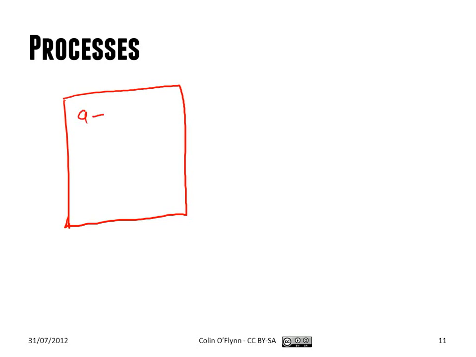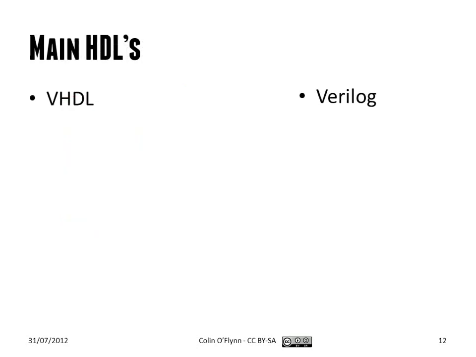They have an idea of processes. Processes are blocks where we do stuff in sequence. So this gives you a little ability to do statements that are executed one after another. So for example, you may want to add 2 to A, and then if A is greater than 3, you do something. And you want that comparison to happen after you've already added 2. So within processes, we have this idea of doing statements sequentially.